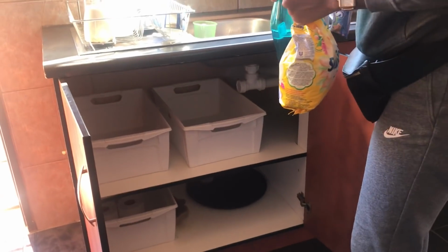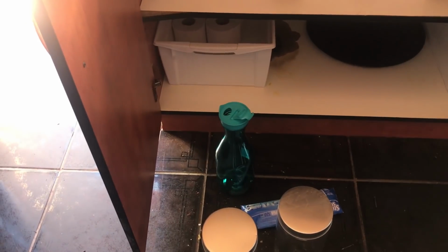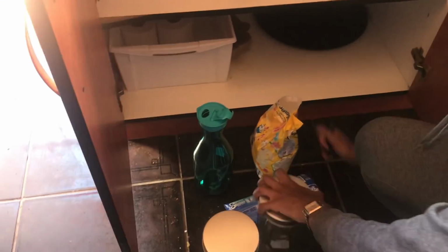I then went on to show you how I put my Stay Soft and washing products in other containers.